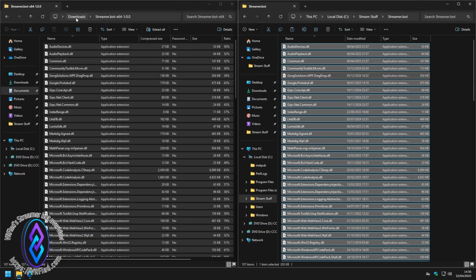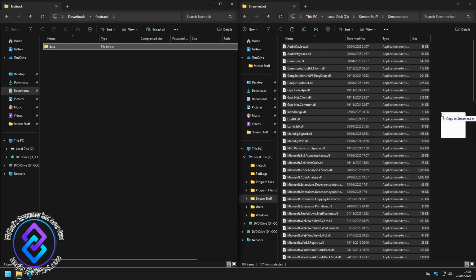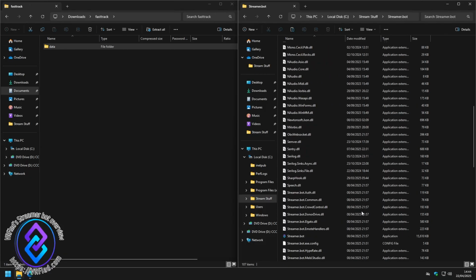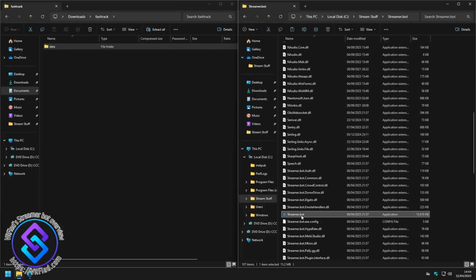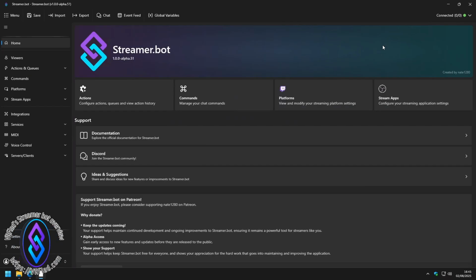Now, if you're using my fast track package, the next step would be to copy the data folder across here. We're not going to do that today. And if you want to use the fast track, I would suggest you use the web pages on vrflag.com specifically for that, or my YouTube videos on the fast track on my YouTube channel. Now we're ready to start StreamerBot for the first time. For this, we just need to locate streamer.bot and double click. You can right click, pin it to start if you want to.